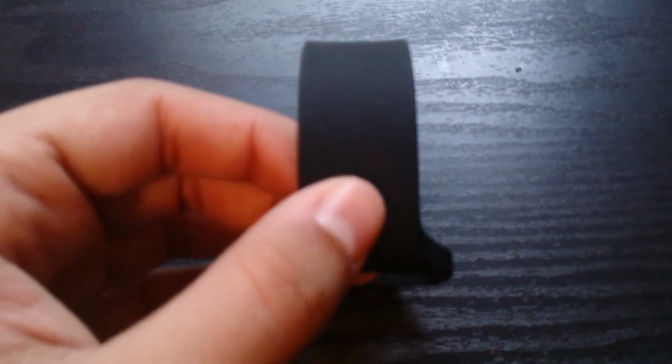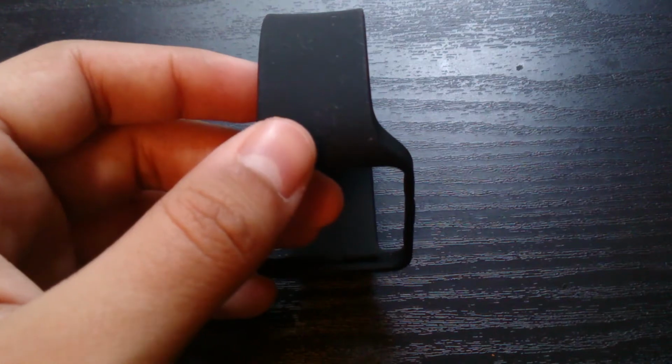Second one, keep in mind that you get one watch band by default, then you have to pay for others. And the Sony SmartWatch 3 isn't something as big as the Apple Watch, so third parties aren't making these watch bands by the dozen. You're pretty much stuck to what Sony has to offer, which, if you check their website, is sizable, I guess. 5 or 6 different bands. You just can't find them anywhere.